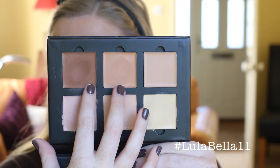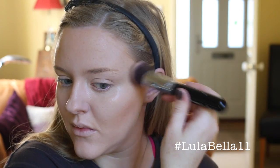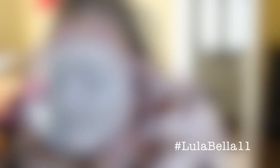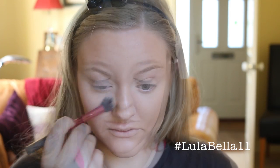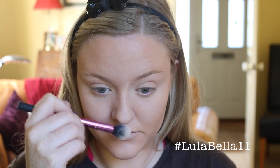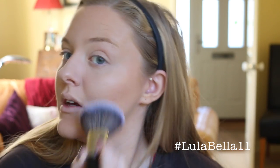Using Cinnamon and Nude again from the Cream Contour Kit, I'm going in with a Round Top Kabuki brush to bronze my skin and also hollow out the contours of my face. Then going in with my Laura Mercier Loose Setting Powder in the shade Translucent, I'm applying this onto all the areas where I applied my Maybelline Fit Me Concealer to set it in place so it doesn't crease and move throughout the day.